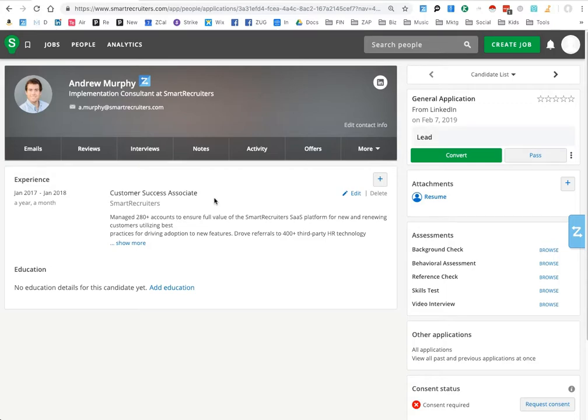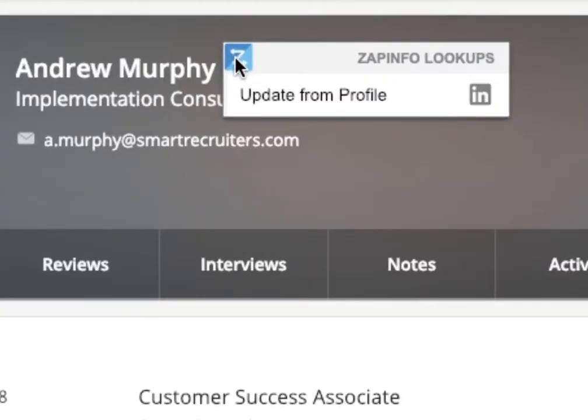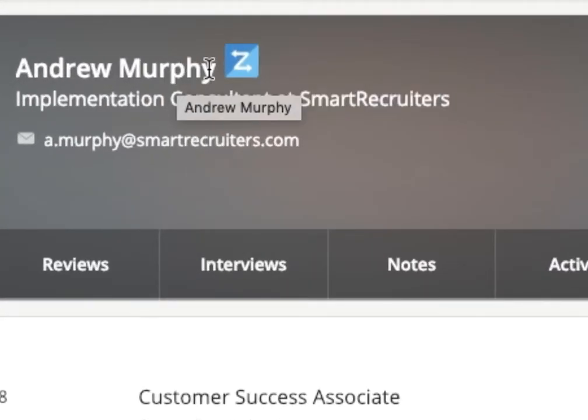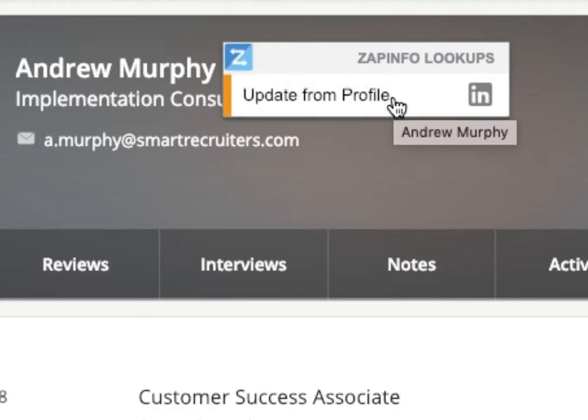But now when you view or visit any of the SmartRecruiters contacts, you're going to see a little Z button next to the person's name. And here you'll be able to see things like search by name or search by name and company. In this case, we know that we can find Andrew and Andrew's LinkedIn profile. Now, you might also see selections in here in the future for finding his Facebook profile, his Twitter profile, his GitHub profile, and many of the different social areas that you might want to pull back data from.